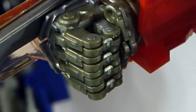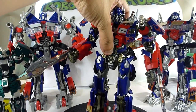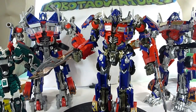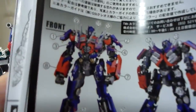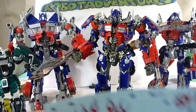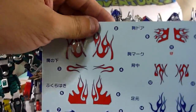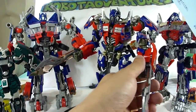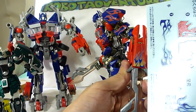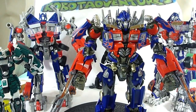I think you could really customize this thing, put a bunch of paint applications on them, might make them look a lot better. And then you just pose them up. If you're going to custom paint them, he does have a paint chart. You could follow that. And it says where to put all the stickers or decals. I just like calling it a decal, even though it sounds funny when I call it that. And you got a bunch of decals over here. So, for example, if you painted up his forearm, then you could put that piece right there. There you go. Something to think about when you're playing with them.